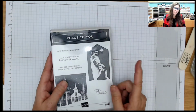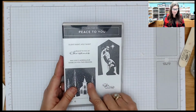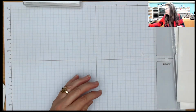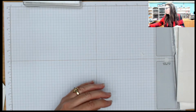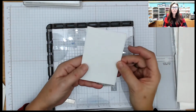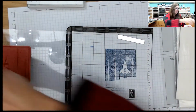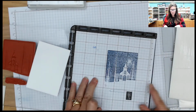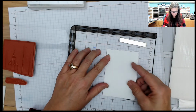The final card is kind of a cool different technique, but I am going to use a retired product on it that Stampin' Up! doesn't carry anymore, but you might have it in your stash. I'm going to be using the Piece to You stamp set. We are going to be using the Stamparatus, and I'll show you what I did. So I die cut this piece using the Stitched Rectangles. All right, my magnets here are pulling my paper. So I placed my paper on there.